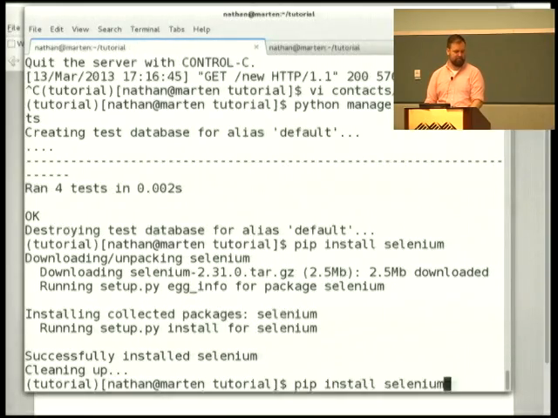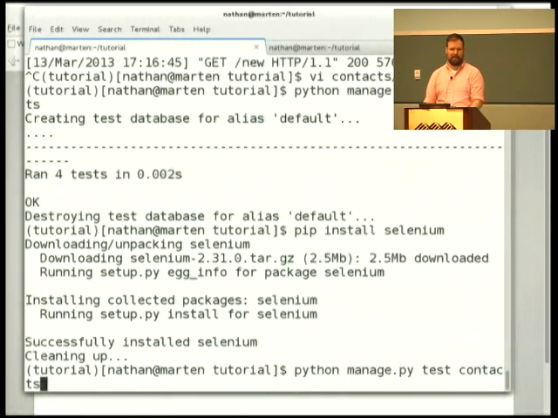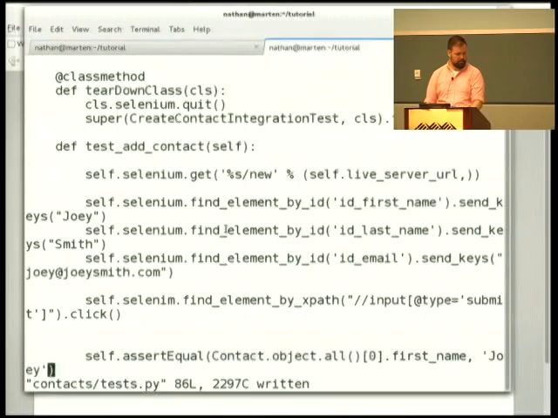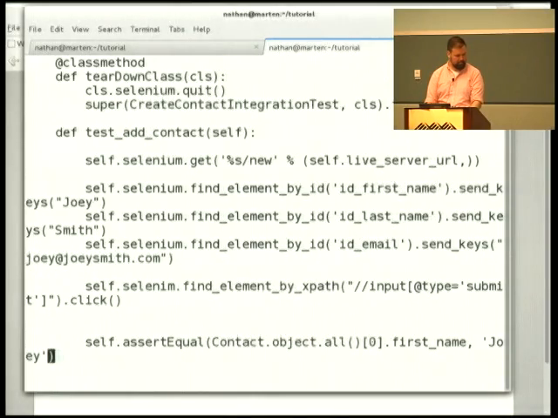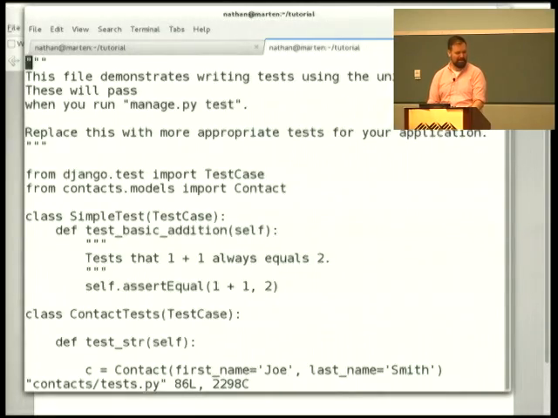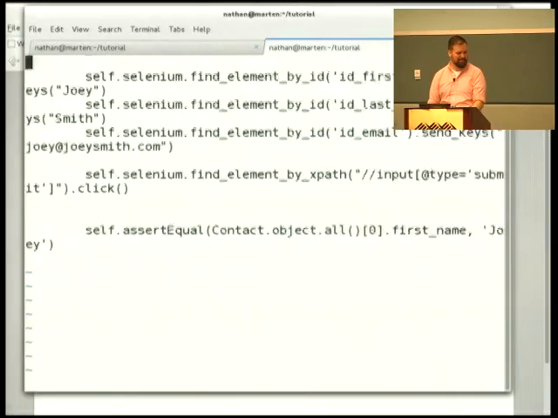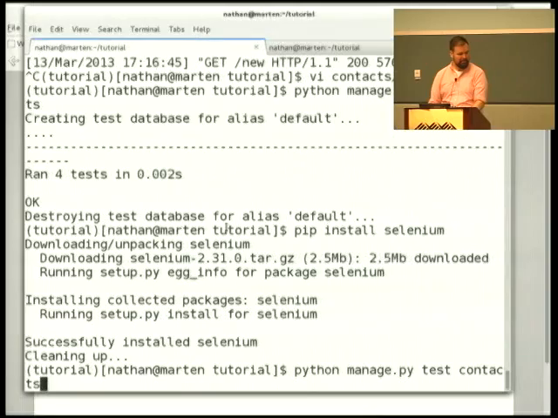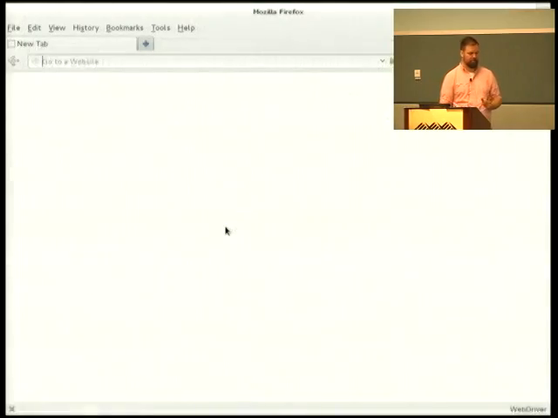So let's see. Okay, Selenium is successfully installed. Let's see what happens. What's that? Oh, thanks, Selena. You can either run your code and find your bugs, or you can have your friends help you with it. It's really, really effective. Thank you. Right. So let's see what happens.